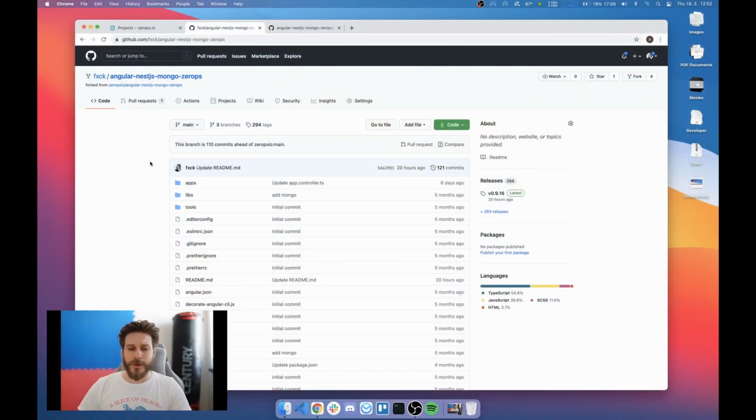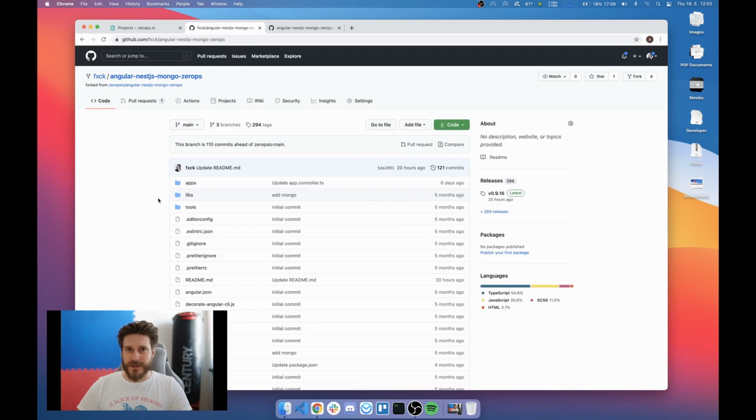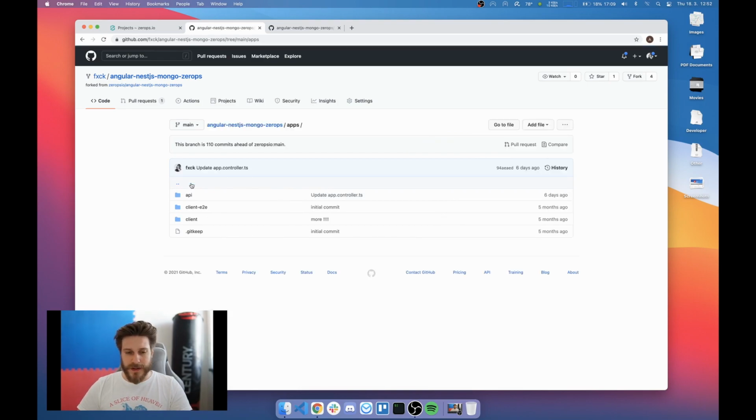Now, before we jump to ZeroBs itself, let's first take a look at the project we'll be setting up and define goals a developer might have with such project. As you can see, our project is hosted on GitHub. What you can't quite see is that it is a monorepository, which means there could be multiple applications or libraries inside. In our case, there are two applications.